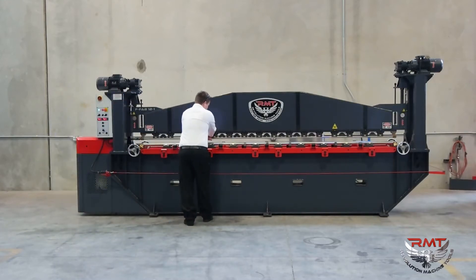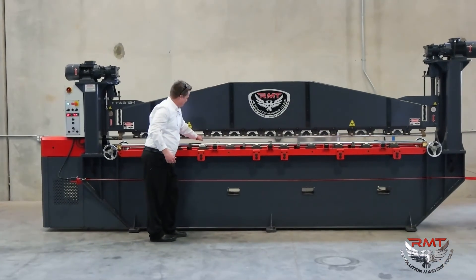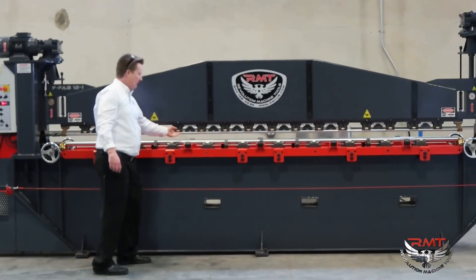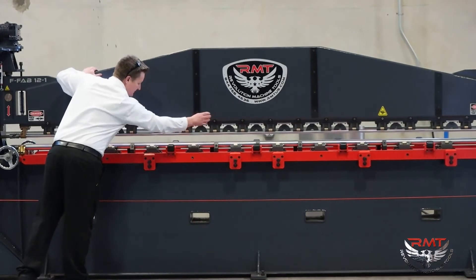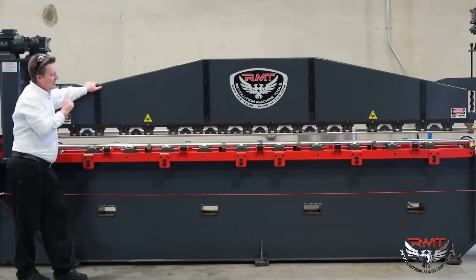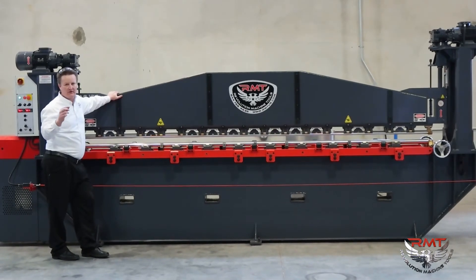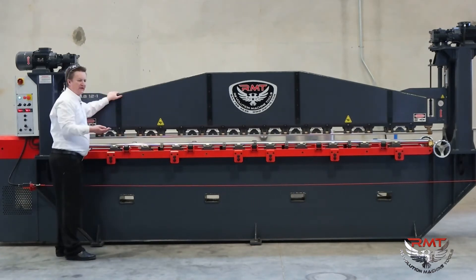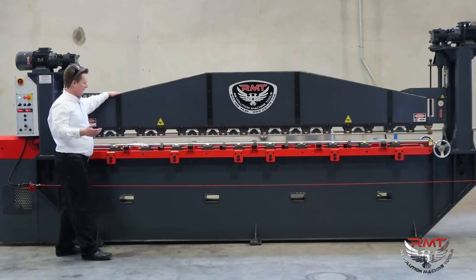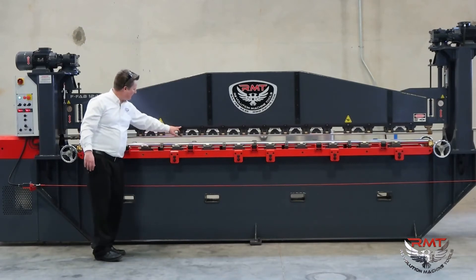Our upper roll — you can see the strength of that roll — it's got to be fully supported by your upper beam to be consistent. We've got magnets that hold that upper roll on there, and we've got all these supports to support that roll. The question is: why do you have such a small upper roll? A lot of parts, especially aircraft parts — titaniums and real high-yield materials — require a really small radius upper punch to reach it because of the springback. That's why we have such a small roll here, and we've got individual crowning adjustment on the roll too.